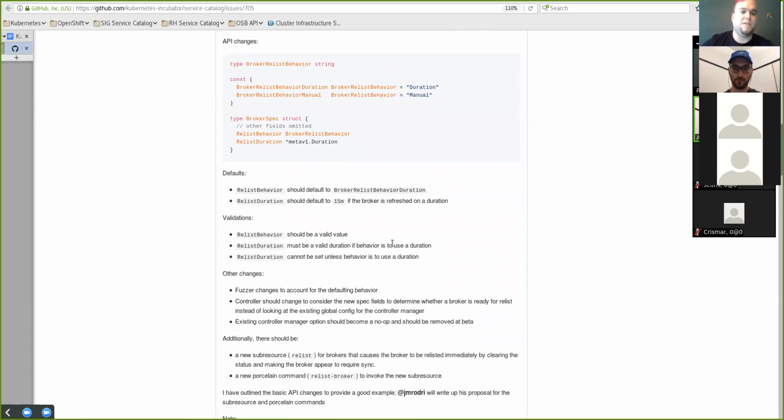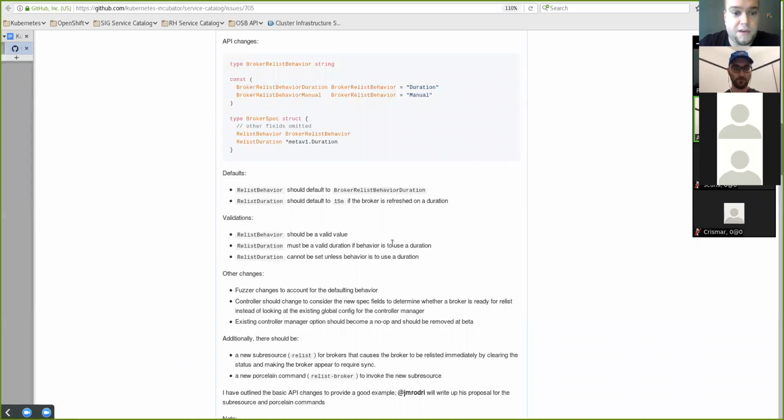Basically, the proposal from an API standpoint is to add 2 fields to broker spec. One of them is the relist behavior, which is an enum that can right now be do it on a duration, or do it manual only. And then the next field is the relist duration, which is a MetaV1 duration, which, if you're not familiar with that, basically allows you to specify the interval syntax we're probably all familiar with, like 1H for 1 hour.